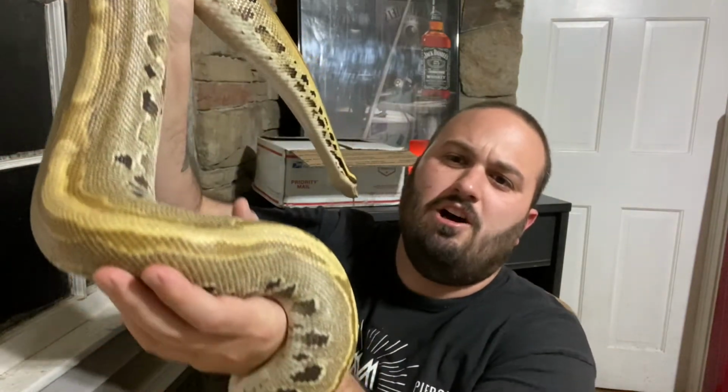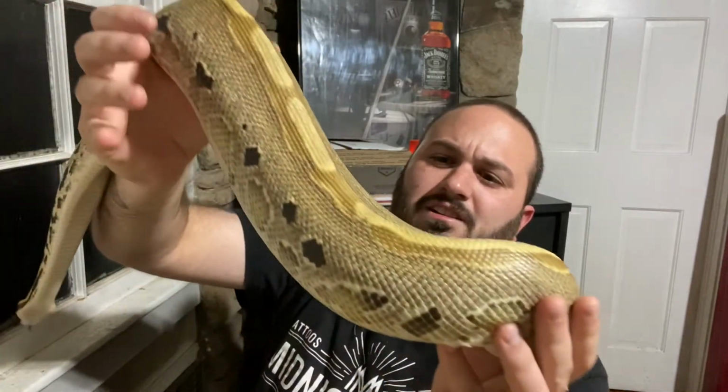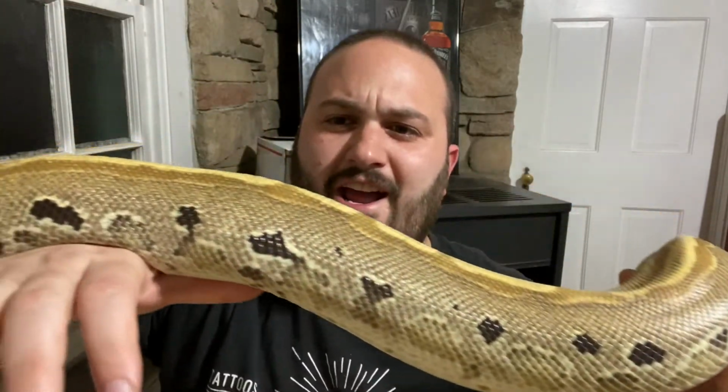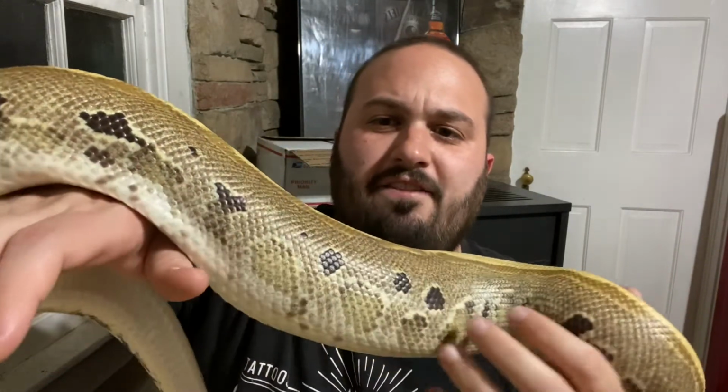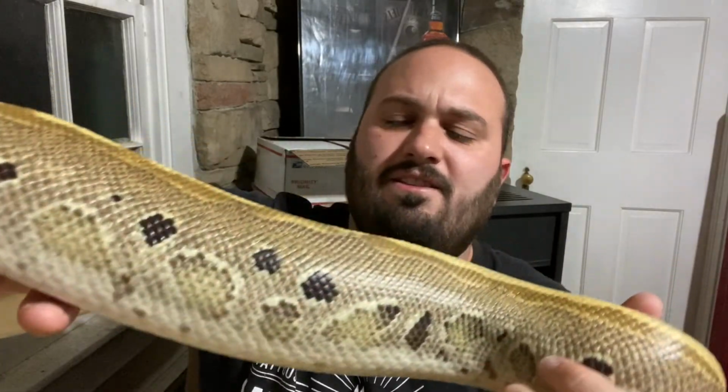She's an animal that I have not photographed nearly enough in her life. She's one where the lighting outside has got to be just perfect, but when it is, she's electric. A lot of the ghost stuff and a lot of the blue ghosts and Ultras have to be fired up to really look amazing. She looks amazing pretty much every time. So the lighting's not doing her justice, but she has almost a green glow down her back, and then a slate gray kind of color down the side, which I know is not what it looks like on camera. And a lot of these big black spots are pretty common in this stuff.